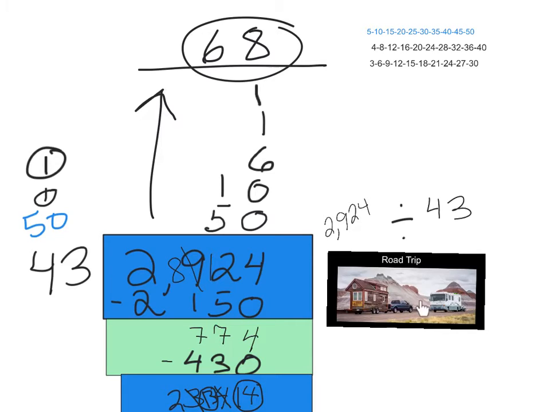So let's recap this really quickly. You're going across the country. I'm not sure if you're in this one, this is kind of cool, or if you're in this motorhome here. But either way, you're going from California to New York, and it's 2,924 miles, and you do it in 43 hours. So you want to know how fast you're driving, right? So you're going 68 miles per hour because you just simply took 2,924 and you divided it by 43, and that gives you your miles per hour, right? So you are going 68 miles per hour.